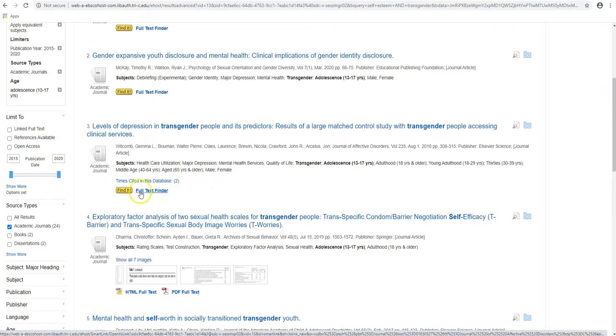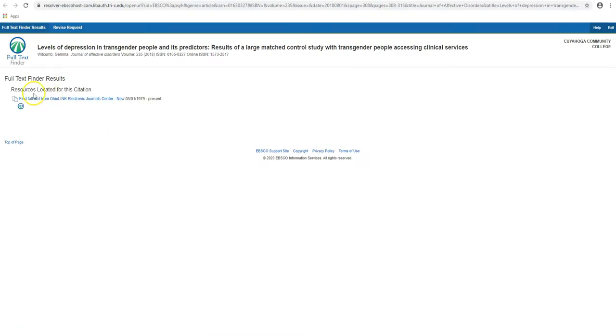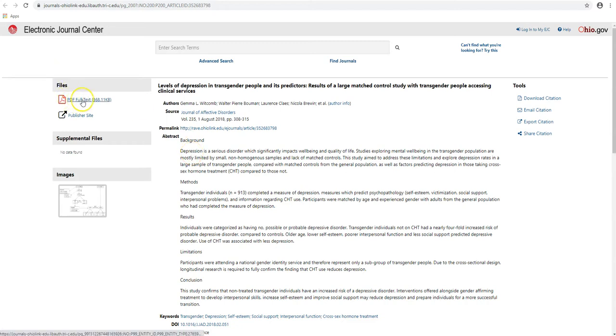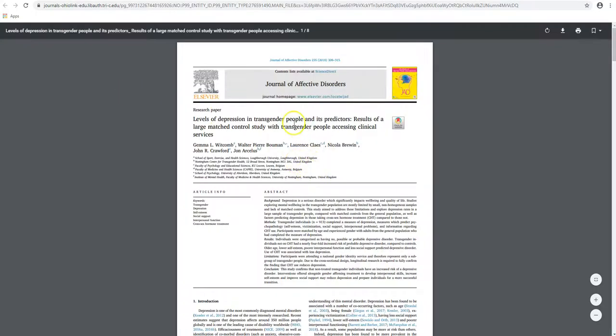If I click on anything that says full text finder, that's going to give me a breadcrumb to follow to where that article lives. So there's the breadcrumb, I click it, and then there is the PDF full text. So this is the thing here that Professor Resnick is saying we need to download and then upload into Blackboard when it's time to submit that critique.